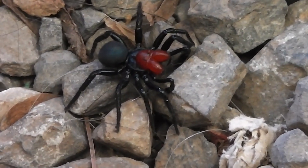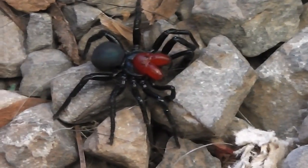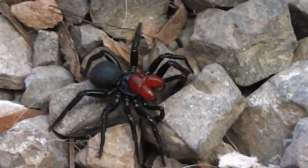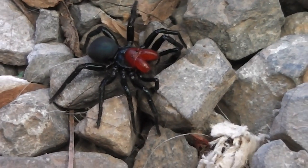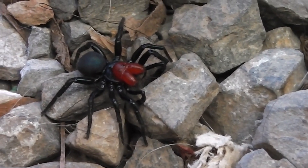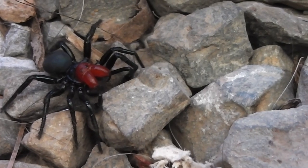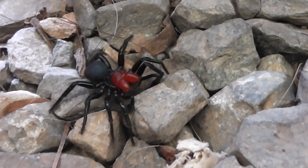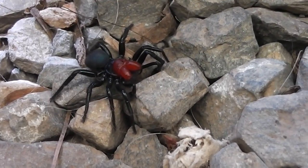Close, a handheld shot now. How close can we get to this red-headed spider, which is supposed to be poison like funnel webs? Bit jerky, I'm sorry, but I'm leaning down, holding the camera. It looks slightly on the defense since we've brushed it away with a sheet of paper. It has been raining, so I suppose that's why they're on the move.